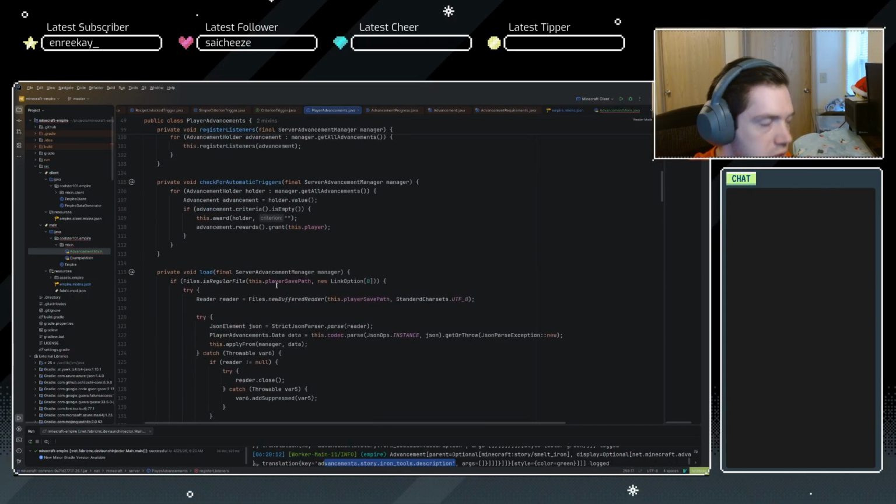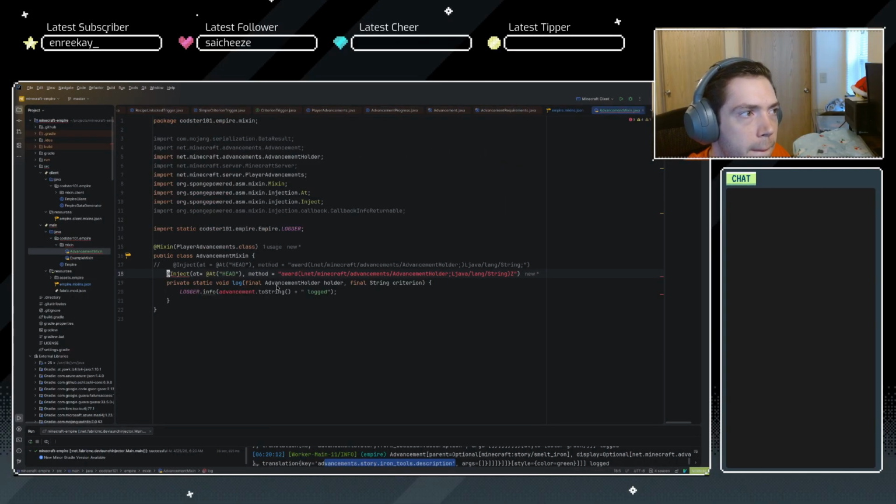And this is player advancements. I'm using the right one, right?